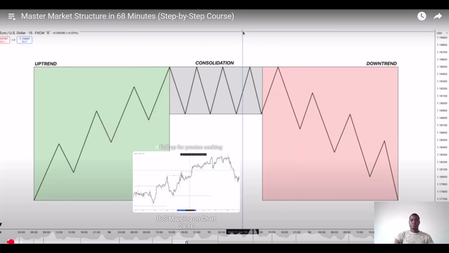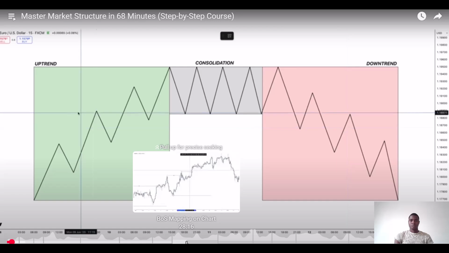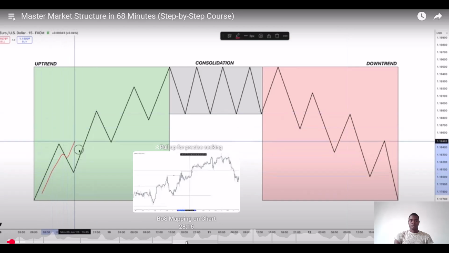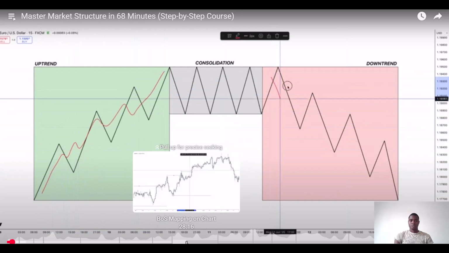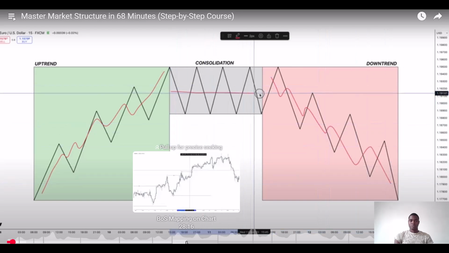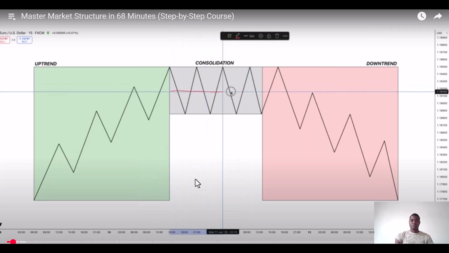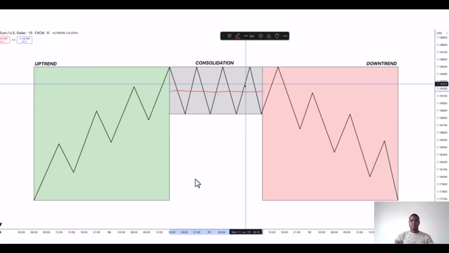Markets move in 3 main phases: uptrends, downtrends, and consolidations. An uptrend is simply a phase where the market is moving up, a downtrend is where the market is moving down and prices are getting lower, and a consolidation is where the market moves sideways, and if we averaged it out, price wouldn't have made any movement to the upside or the downside.